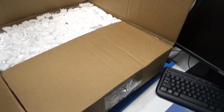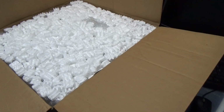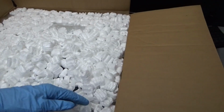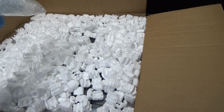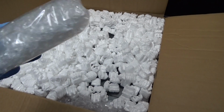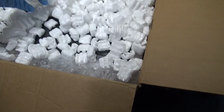Oh, I see packing peanuts. I hate packing peanuts. Oh, this is going to make a huge mess. Oh, I already got one trying to escape. I don't know what this is. They gave us some little packet. I'll open that in a minute. Let me put this off to the side. Anything else in here? No, I see the router.